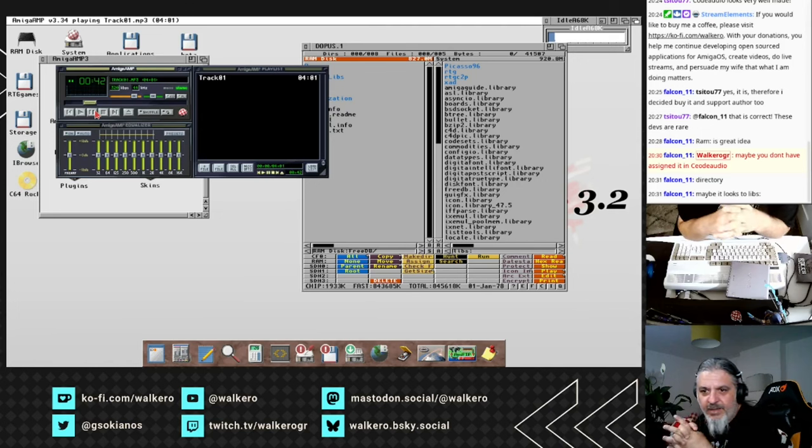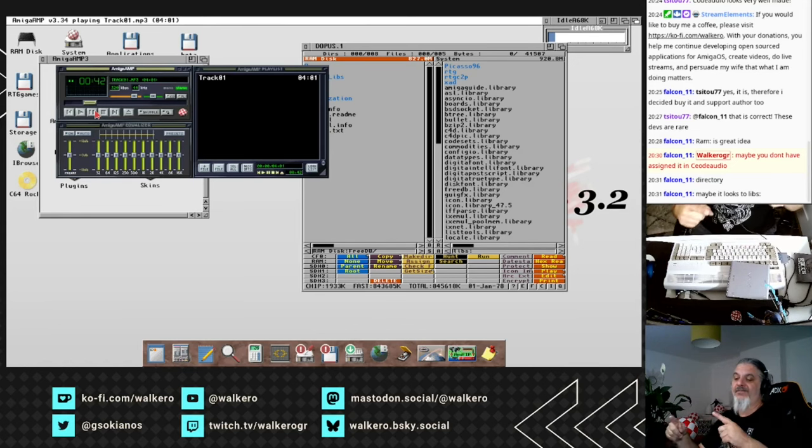Falcon 11 says maybe you don't have it assigned in CodeAudio. I used the Procdir. It should work like that, but it depends on the application. It might. You know what, now that I'm thinking about it, the CodeAudio is the front end, okay? So it tries to call the LAME encoder as an external application. So the external application doesn't know the Procdir. That's why it possibly doesn't work like it should, and that's why it needs the full path.